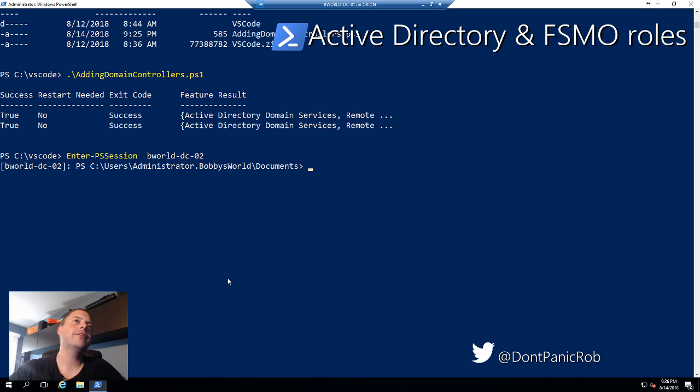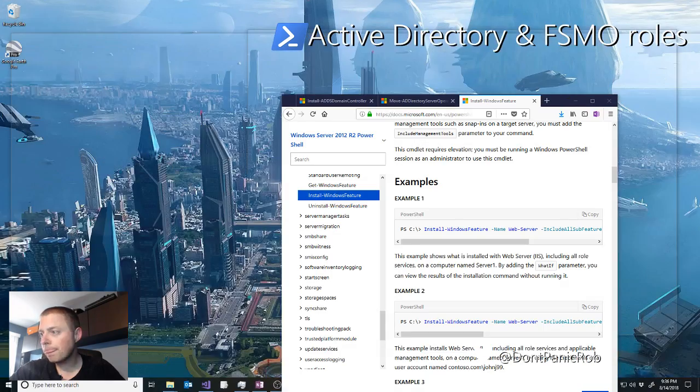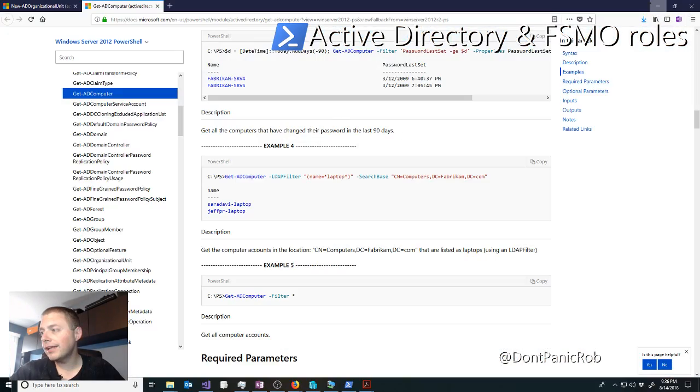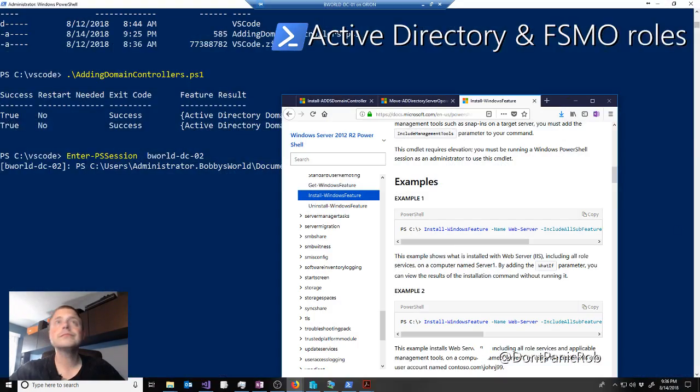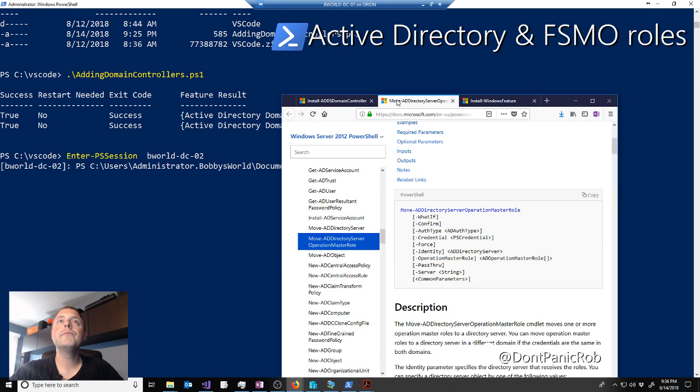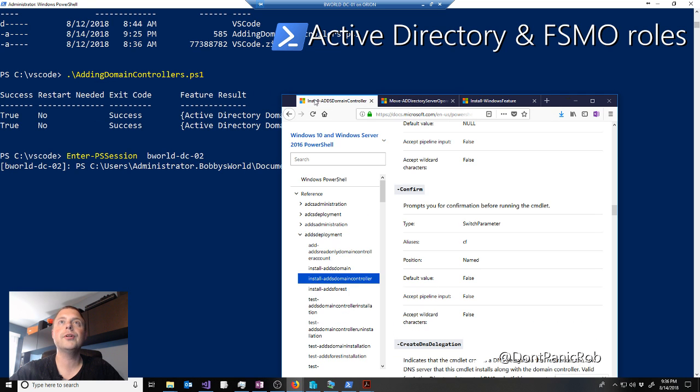Anyways, so I'm on domain controller number 2 here. And I should have the command, install, what is it? Move active, or no, wait, that's not what we want to do. That's the command we're going to do next, Move ADDS server master operations role.